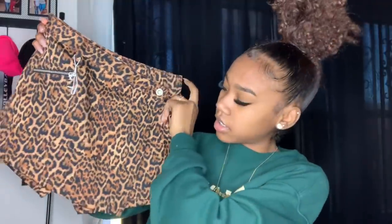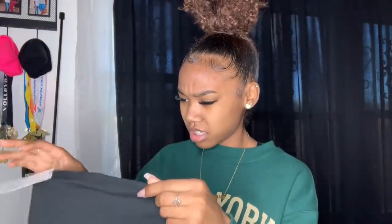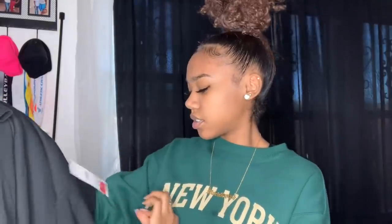The next thing I got from Zara is another skort — shorts underneath and a skirt when the flap goes down. It has little zippers and it's leopard print, which is really cute. To go with those I got a little plain black shirt, also from Zara. It was on sale too.